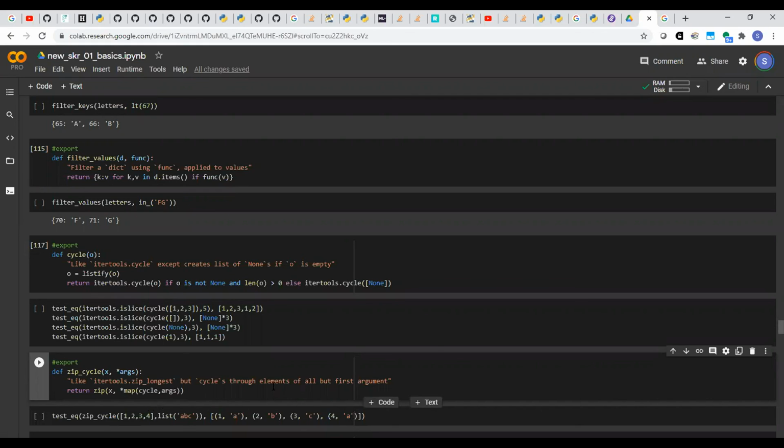So cycling through elements of all but the first argument basically means that you are cycling through this argument for as long as your first argument. So you will recycle the second argument to match the length of the first argument. That's kind of what you would do in this case.